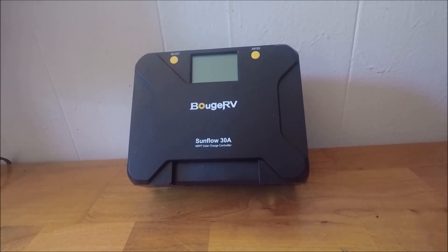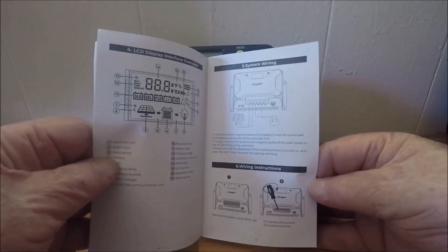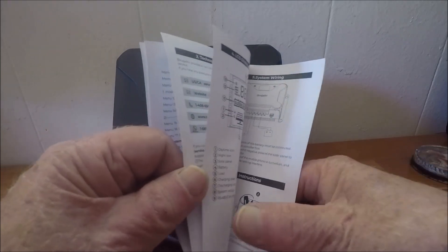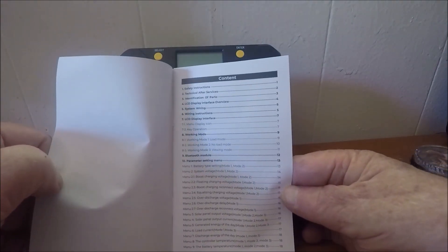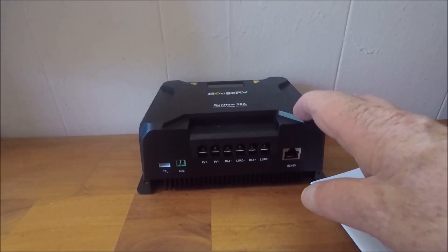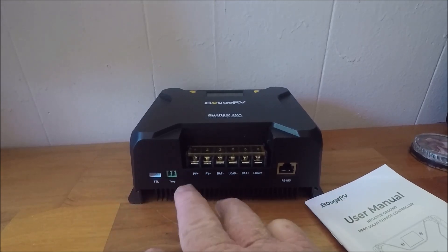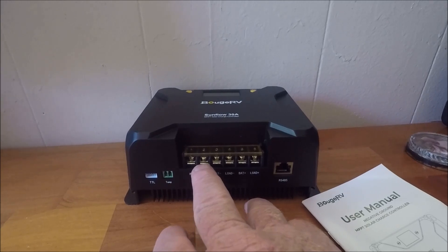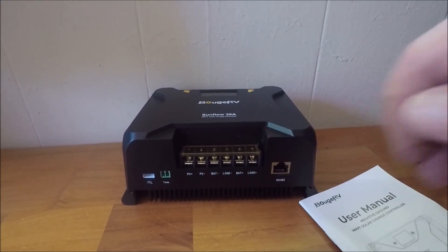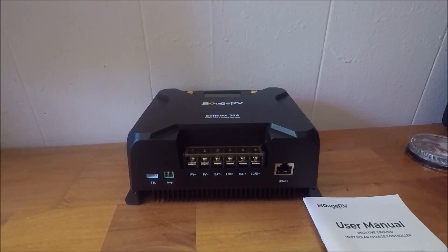Your battery sends it to your inverter, and your inverter turns it over to 120 volts so you can run your refrigerator or whatever you're going to run. It comes with a very detailed manual on how to do this. I'm not a whiz kid, but it'll tell you every step you need — how to set your controller up and everything. Right here is where all your wires go. You pop that piece off, your power comes in here, you put the two wires in there, then it comes back out to your battery. The screws are on top — pretty simple to do.